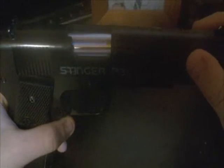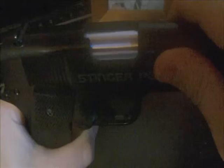Plus you have what's supposed to be the barrel showing, but it is actually fake. When you slide a real slide back, the pipe stays in place. So if you put a little marker here and went like this, you wouldn't be able to see it anymore, but this is just a fake pipe that follows it. But I kind of like that because it looks pretty realistic.